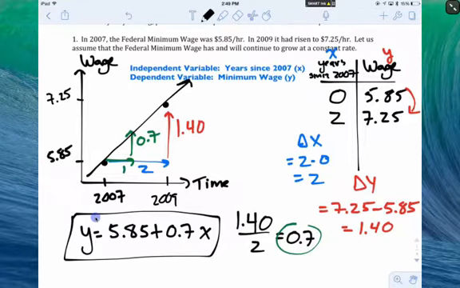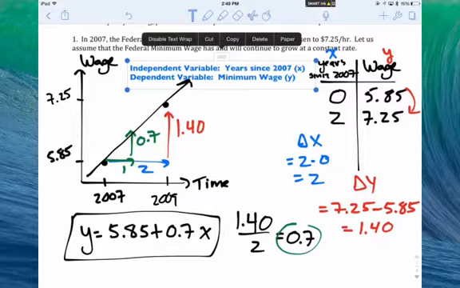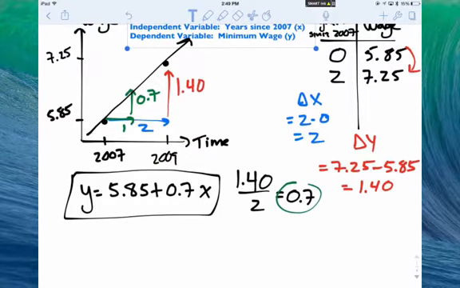Or you say, hey, when's the minimum wage going to reach 20 bucks? And I'll say, I don't know, put in the 20 bucks here, solve for x, and whatever that is, that's how many years after 2007 we predict that'll happen. Okay, but there's even another way that we can define our variables, and therefore make an equation. So can I copy paste this? Can I? Nice.